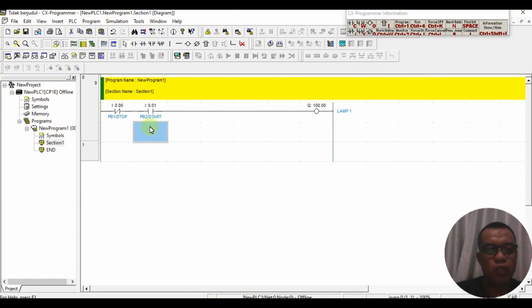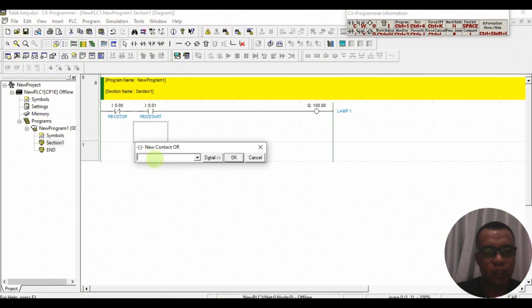And the second way is you have to give the latching or the holding by using this icon, or just press letter W on your keyboard, and then it appears like this.